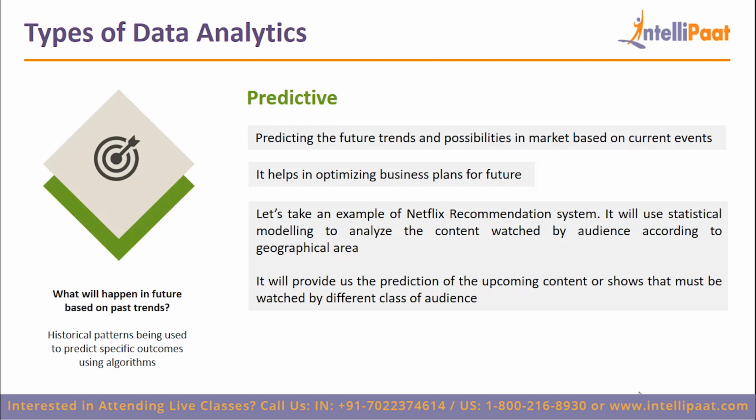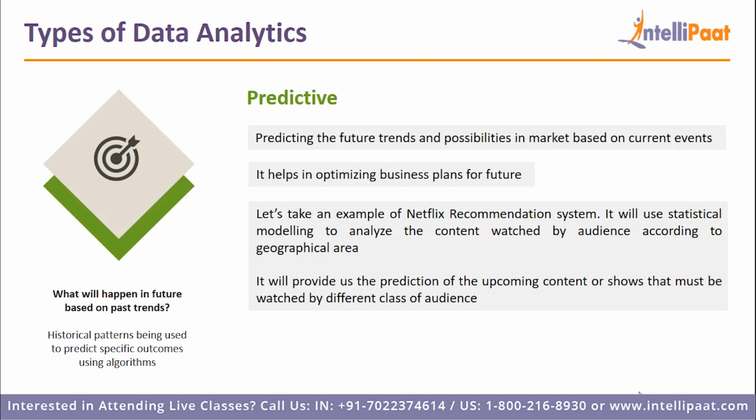So predicting the future trends and the possibilities in the market based on the current trends is self-explanatory. And then it helps in optimizing all of the business plans for the future because now your business has a direction to head to, right? So you're predicting certain aspects in the future and you know which path leads to better business strategies, right? And this will give you an edge over all of the other businesses as well.